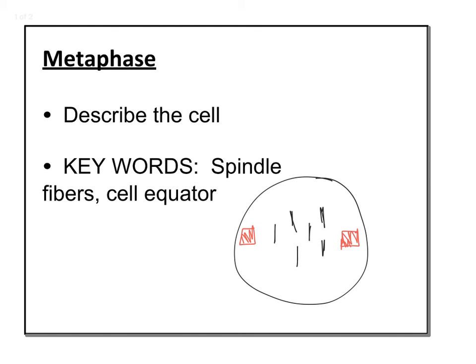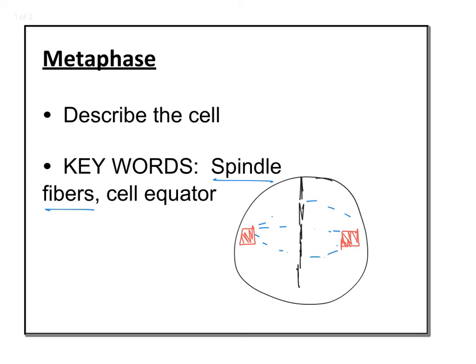Okay? And now we're going to say what happens in metaphase. So in metaphase, these little centrioles that we drew, these little red blocks, shoot out these things that kind of look like spider webs. And you're just going to describe those for me. You're going to say that the centrioles shoot out the spindle fibers. Those are the spider web type things. And what those spider web type things do is they hook onto the chromosomes and they move them to the center of the cell. So I'm going to erase these just so you can see what they would look like after they're done moving. When you do this in class, you'll actually just physically move them.